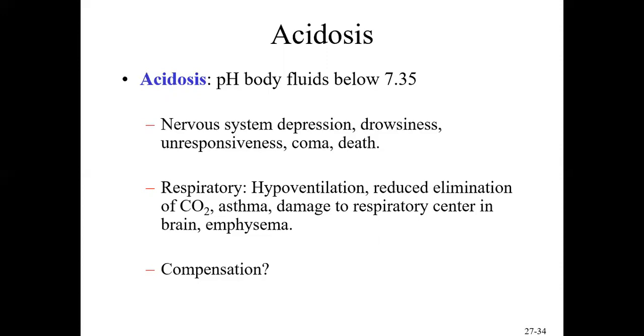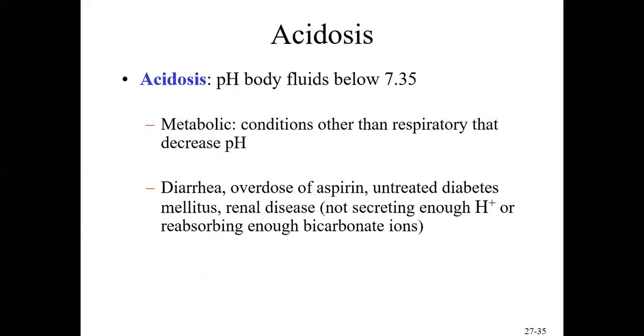If you have acidosis that is attributed to something with the respiratory system, then it's referred to as respiratory acidosis. So maybe you're hypoventilating. You're not breathing out enough CO2. The CO2 starts to build up in the body. Maybe you have asthma or emphysema or COPD or whatever the case is. Maybe there's some problem with the respiratory center in the brain in the medulla section. Then that could cause respiratory acidosis.